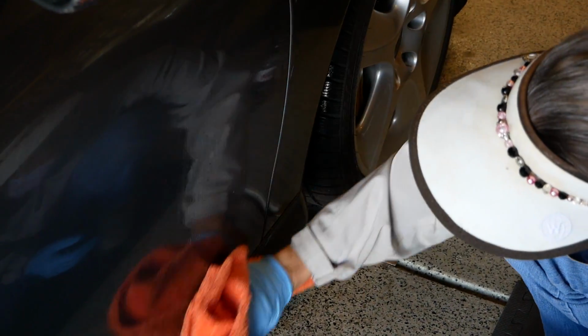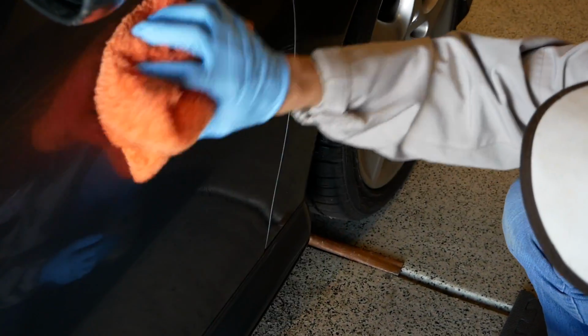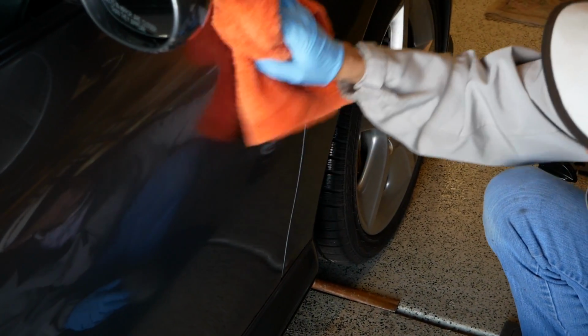And once we've got this fairly clean, we'll keep turning our rag. This section here. You can see it's nice and clean now.